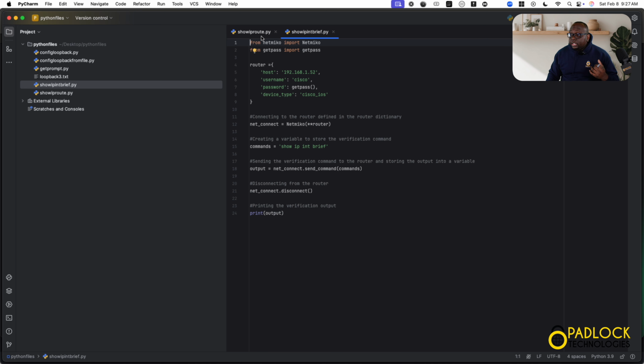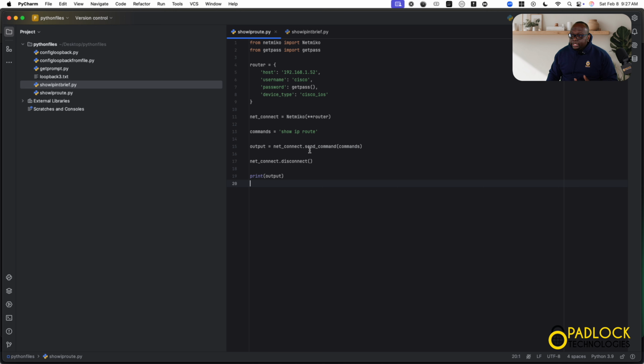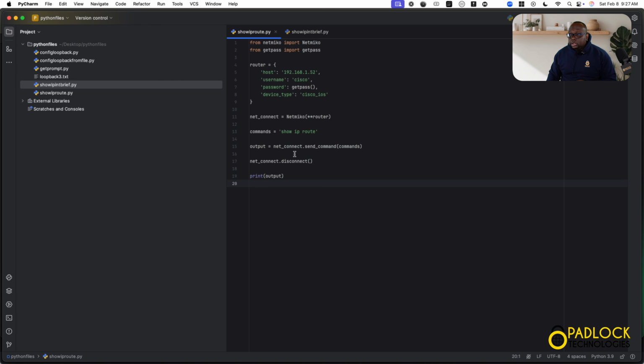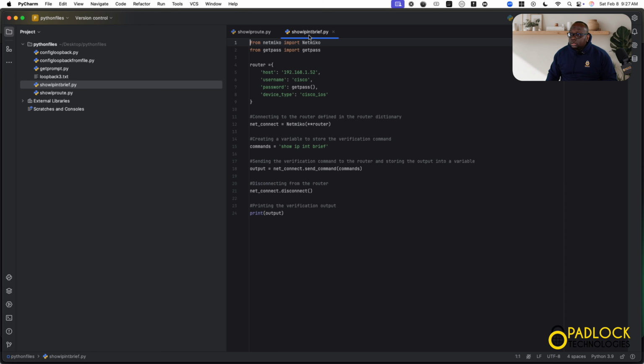But this time, instead of just doing this and you go, I have no idea what you just did, I see a bunch of code, here I'm actually putting comments to tell you each and everything that I'm doing. And that's another thing that I see in a lot of courses, they just do this with no explanation, which, if you're a beginner, is confusing. This is what needs to be done in every Python course. Every network automation course needs to have this. Because once I do this, it makes a lot more sense. If I was to pass this to someone else, they can look and see exactly what I'm doing. So let's run this here.